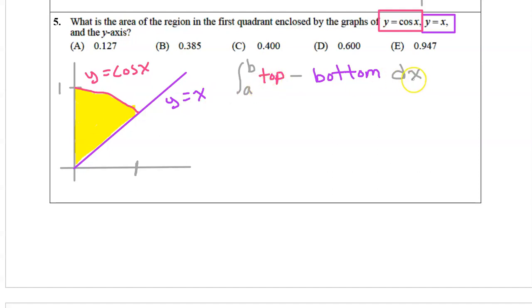If we integrate with respect to x, we can find this area by integrating the top function minus the bottom function. In this case, the top function is cosine x and the bottom function is x. But what are the limits of integration? From left to right, the region goes from 0 to something. So I know the lower limit is going to be 0. The upper limit will be the x-coordinate of this point of intersection. Let's use the graphing calculator to find the intersection between these two functions. Let's start by typing the two functions into the calculator.